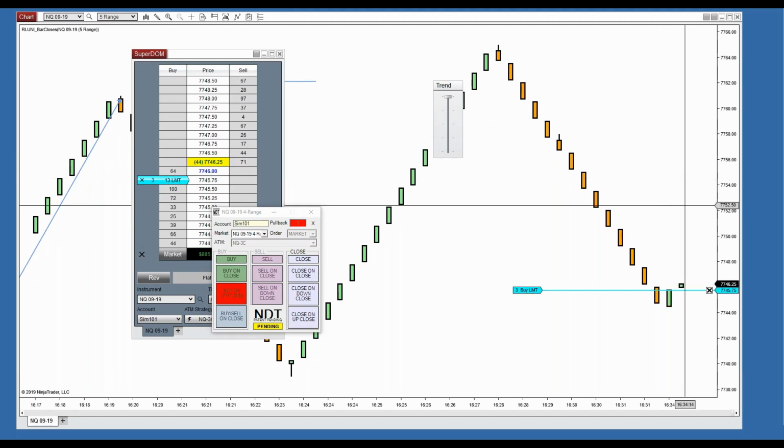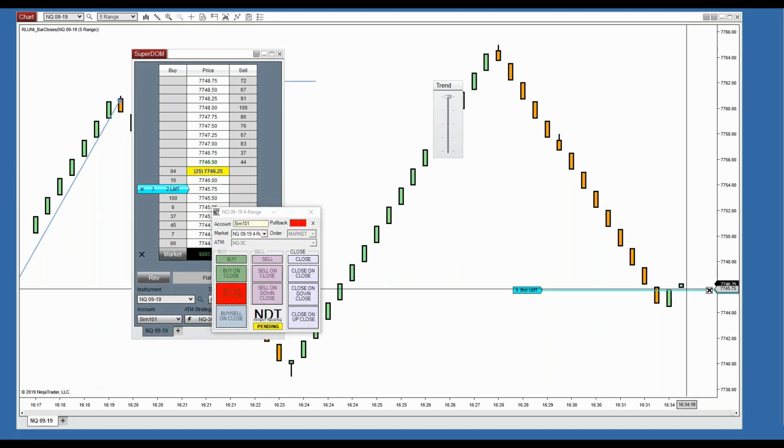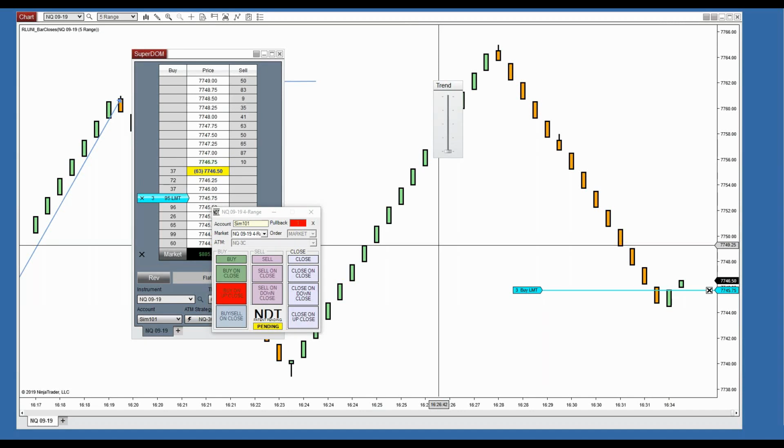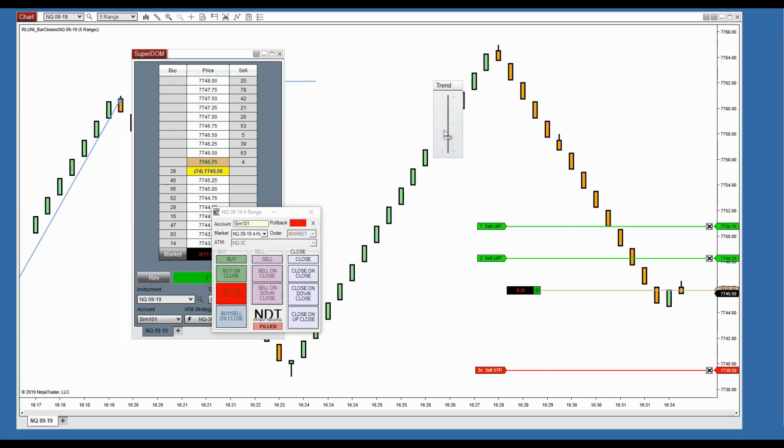There it is. One tick above. Now it hasn't executed because I still got that pullback programmed in. And right now I've got it moving in only one direction because of the trend. So you're never going to get that pullback unless I move this. But there you're in. And you've got an extra tick on the trade on that pullback. And that can mean a lot of extra money. And also to be up on the trade a tick when you first enter is really a tremendous advantage. I mean, it's the way of Schneidering the market.